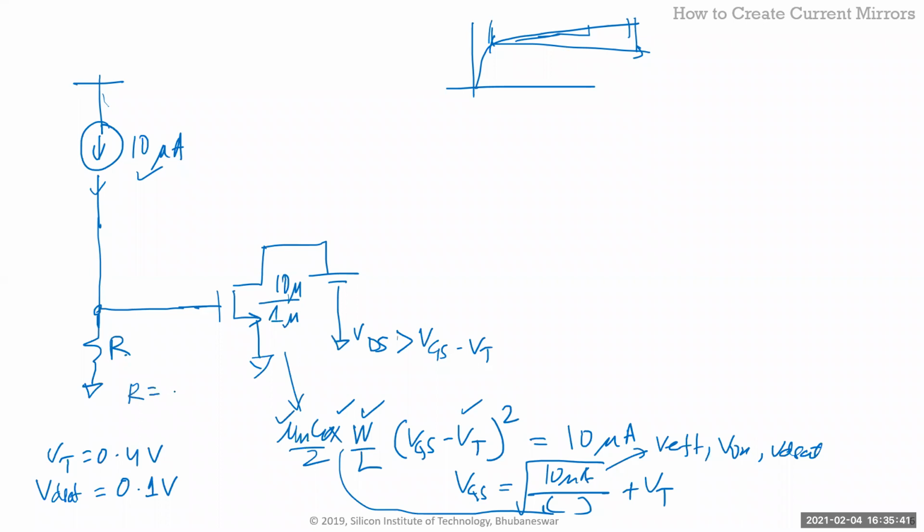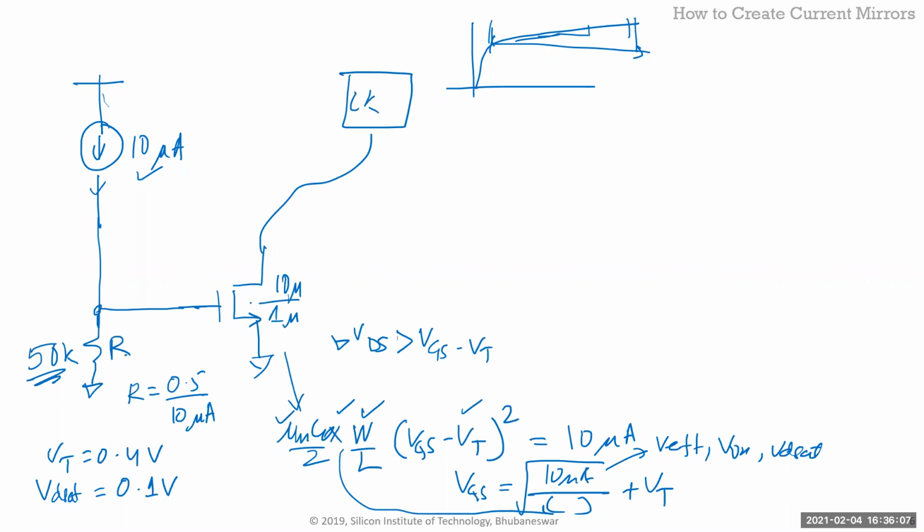It's easy to calculate, right? What will be this resistor value? 0.5 over 10 microamps, which is 500 millivolts over 10 microamps, roughly 50K. So I put a 50K resistor, it provides the current, and I can keep doing this. This is what I ship out now to circuit 1. And I can keep doing this. Just take this gate voltage and take it to circuit 2.